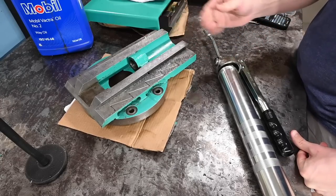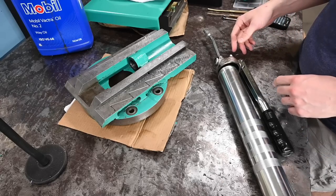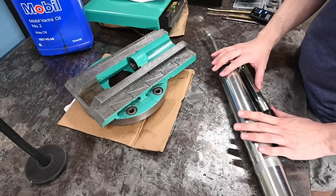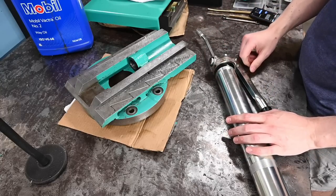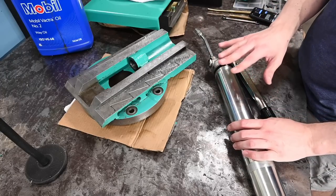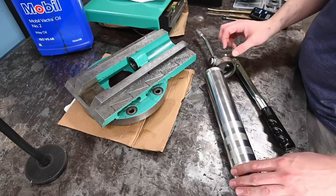And it's probably good enough just to put in use as is, but I've got it apart. Why don't we get all of the stuff out of there? To do that, it's very common for people just to take an old grease gun or go to Harbor Freight and get a cheapo grease gun and weld up holes or whatever and put new seals on there to try and keep it from leaking and just turn a grease gun into an oil gun. I opted to go for the real deal.